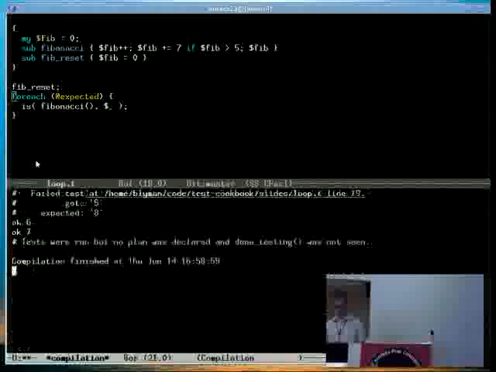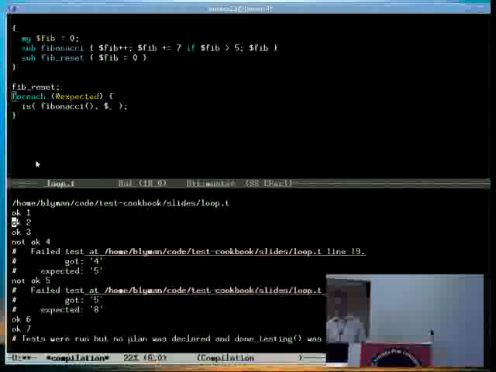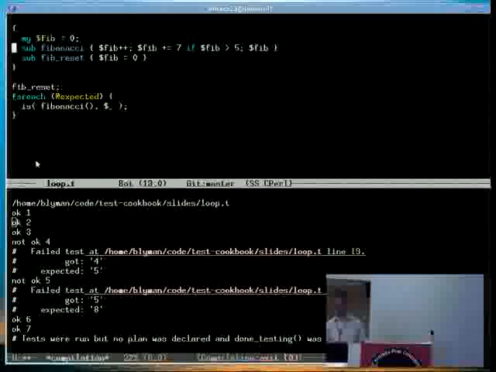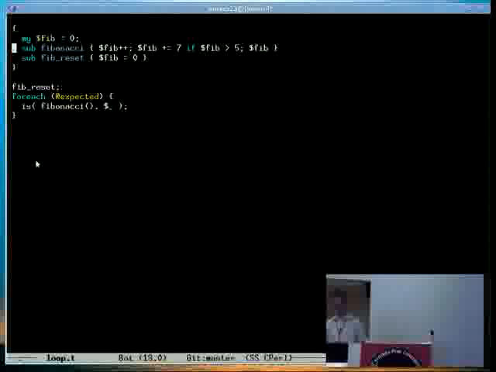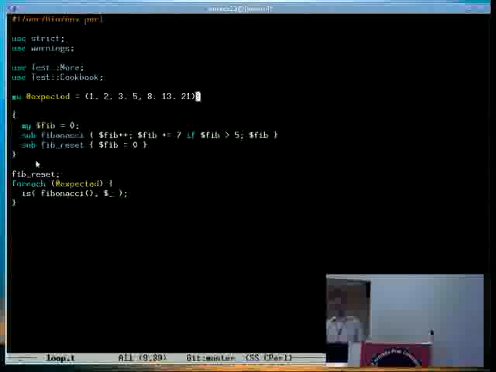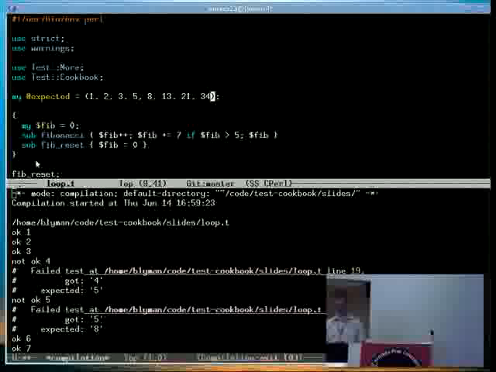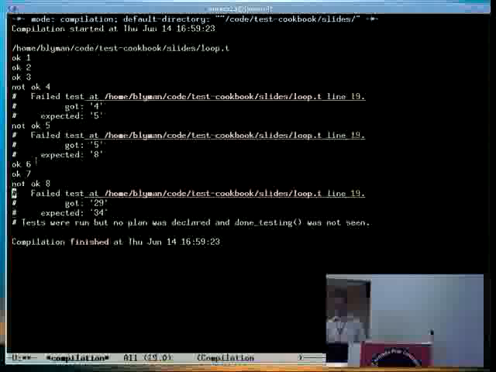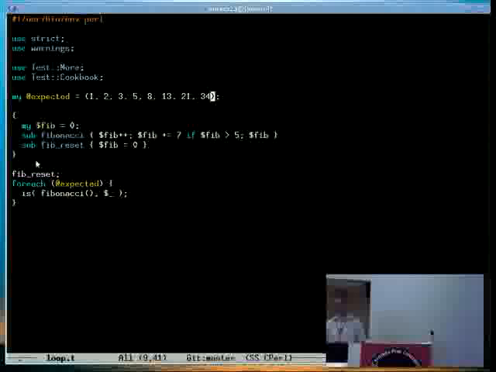So we run this once. By looking at this, it's very hard to say how many tests are going to be run. Well, I guess there were 7 things that I was testing, and it's really easy to add in the next sequence, whatever it would be, 34 maybe. Does that look right? Looks right. And now the test count goes from 7 all the way up to 8.